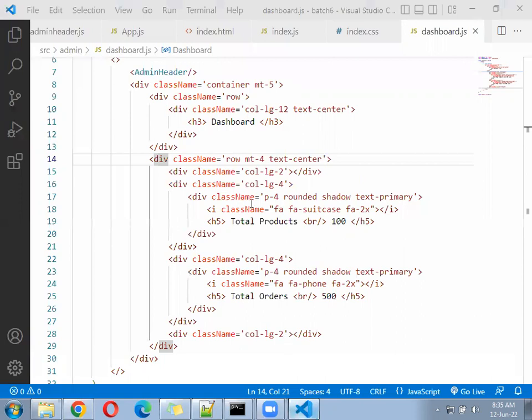Now 2 components we have to create. One component for the orders and one component for the product. And after that, for admin, we can write the routing.